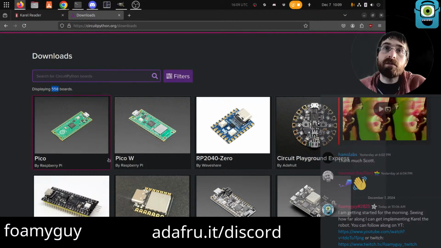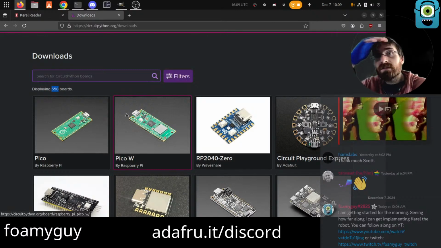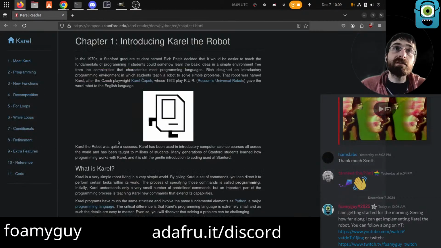For the devices on this page, there's 558 of them. If you choose to use CircuitPython with them, the way that it tends to work is you plug it into your computer with a USB cable. It shows up like a thumb drive. You can edit the Python code file that's on that thumb drive, and as soon as you save it, the microcontroller will actually interpret and execute that Python code for you. So that's the 50,000 foot view of what I typically work on.